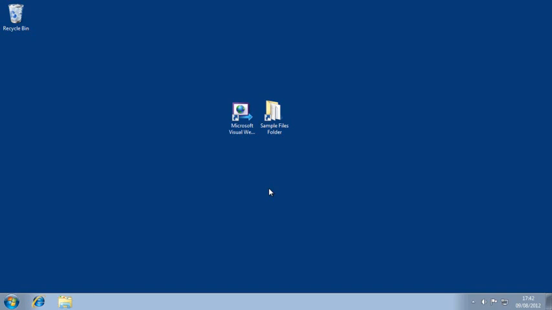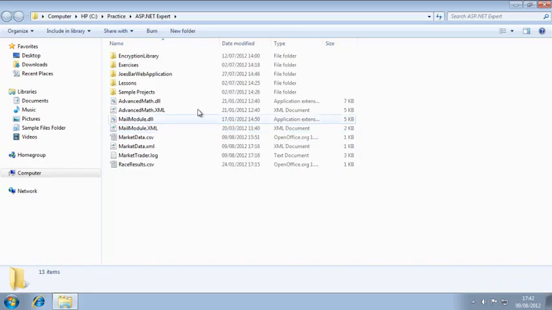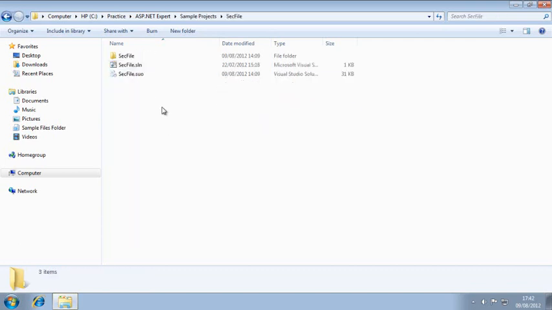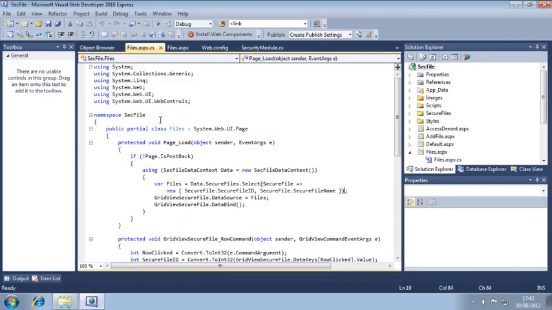To begin, open the SecFile project from your Sample Files folder, and view useradmin.aspx in your web browser.